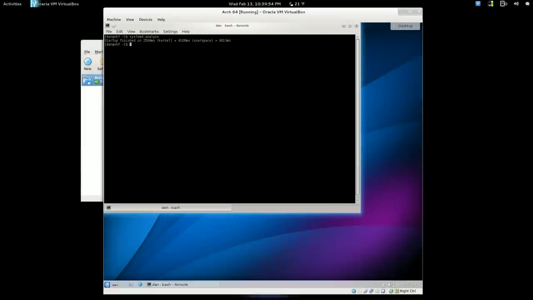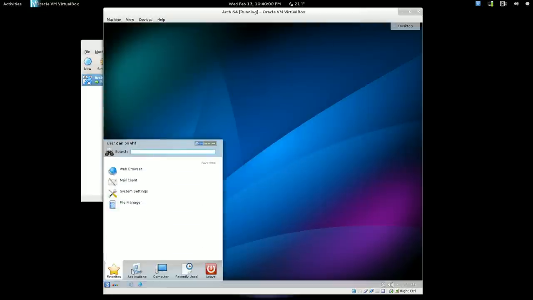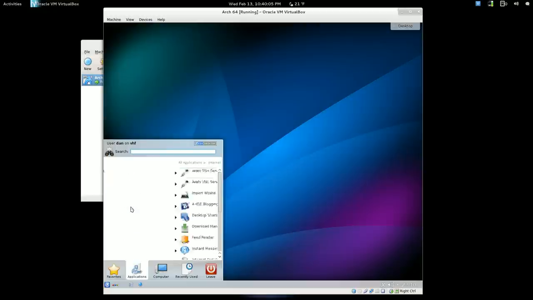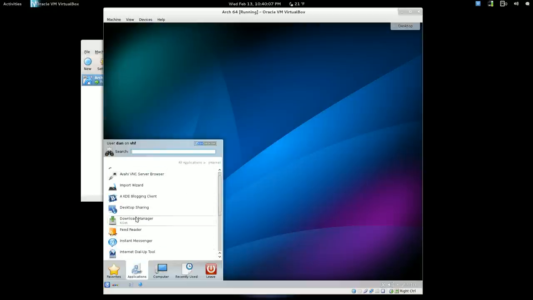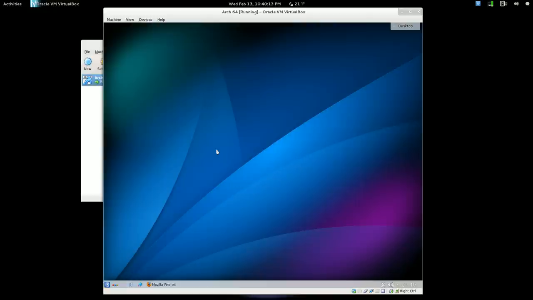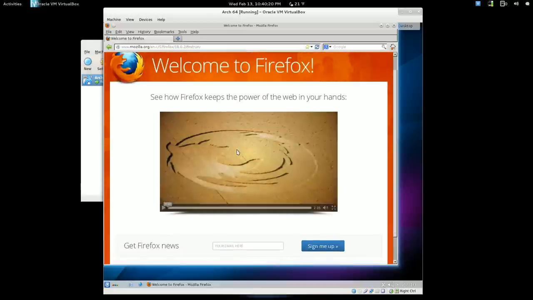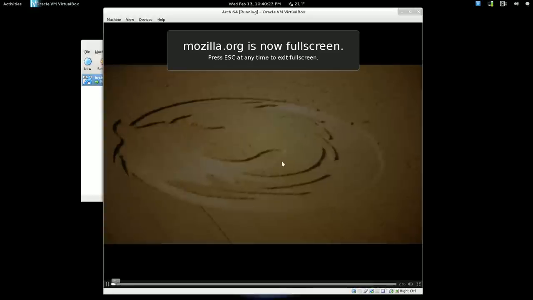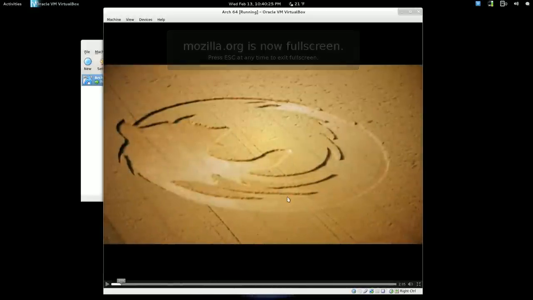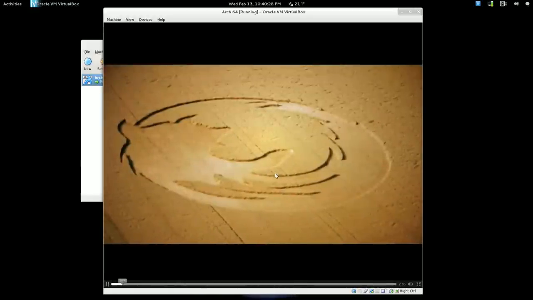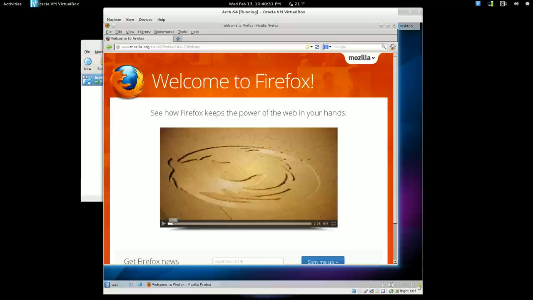Like I said, I'm not too familiar with KDE and all its programs and stuff, so I don't really know if this is good or bad, or, you know, it seems like, I mean, to me it's nice. Where's Firefox? There it is. Yeah, it's not bad. And I bookmarked the welcome page. And just to run the HTML5. And I'll run that full screen. So that seems to be pretty good too. Full screen. With Flash. I mean HTML5.